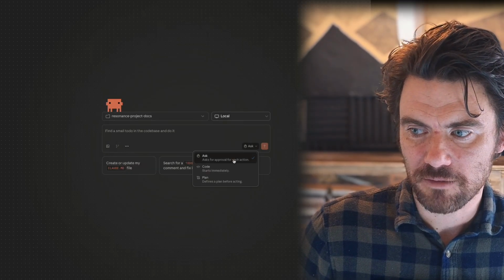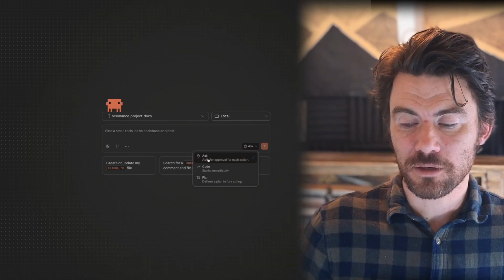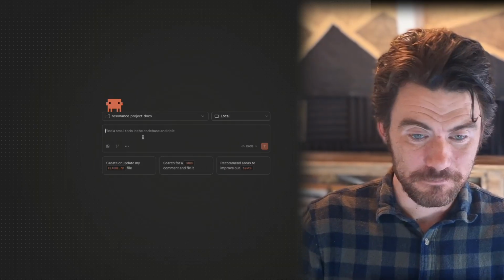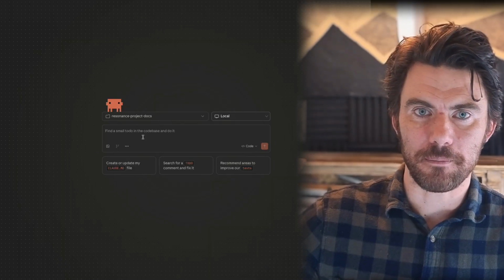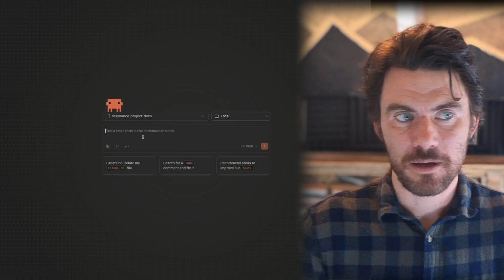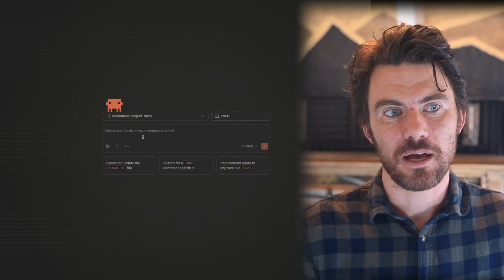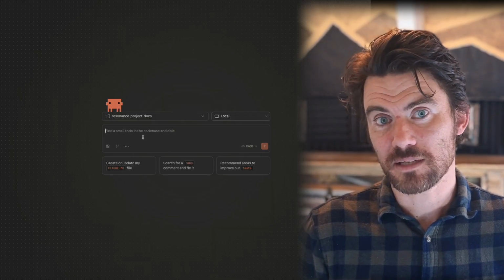And then you can have it either ask for permission anytime it wants to do anything, give you a plan and then execute on the plan, or you can just have it start coding immediately. I usually just do that. And I can basically just say, from there, get started on the build. And usually Claude Chat will set up a list of GitHub issues, like, okay, we need to build the interface, we need to set up the database correctly with all these tables, we need to create components for this, this, and this. All of it's going to be set in a really nice to-do list. And that's great because then Claude Code can just go and execute those actions one by one. And you'll have your MVP set up in a matter of days.